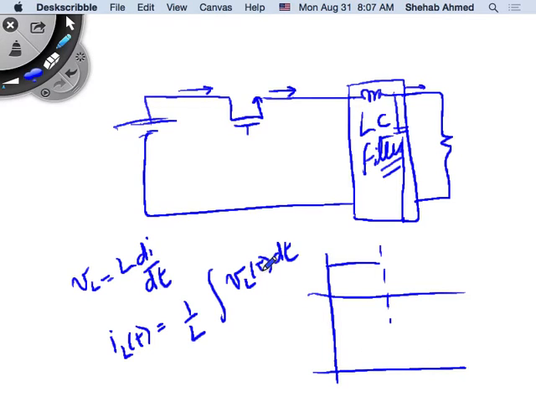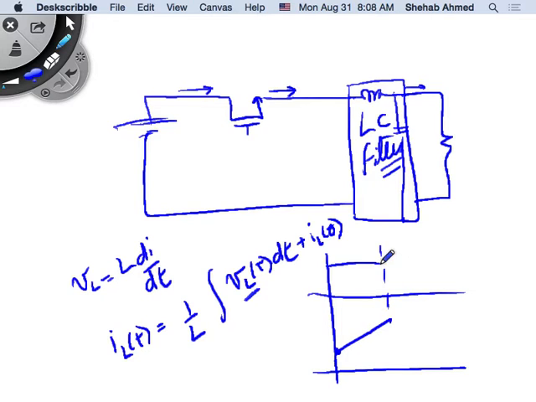I mean, you get an exponential if there's some sort of resistance, right? But I don't have any resistance here, it's just a voltage across a pure inductor. Then if this is DC, the integration of a fixed value is a ramp, right? So it's going to be a ramp plus some IL of 0. So I have some starting initial value of current, for example, and then I have a ramp, correct? So if this is the case, that means that inductors do not allow current to change abruptly.